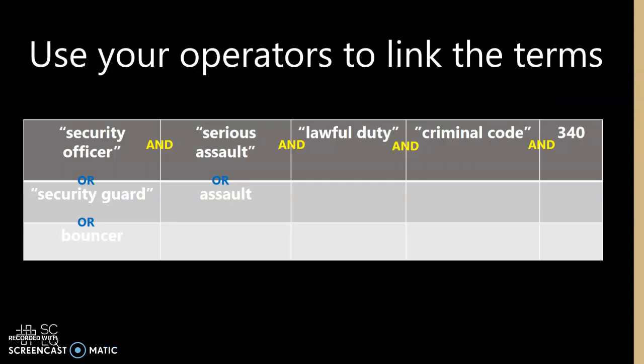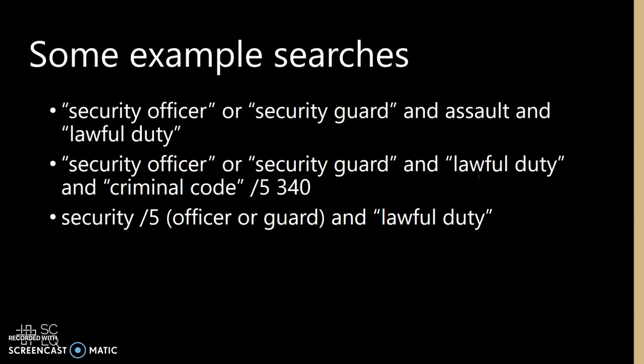So then what you can do is apply these operators to the keywords and synonyms that you've come up with. So and goes in between all of the keywords that you have there, and or in between all of the synonyms. You put quotation marks around any of those terms that have more than one word, and you can put in any truncation marks at this point as well, or any proximity operators. And then what you do is basically flatten out that table so that you have your keyword number 1 followed by an or and any synonyms that you've come up with, and then your following keywords. Again, you can see that you've got quotation marks around any of those words involving more than one word.